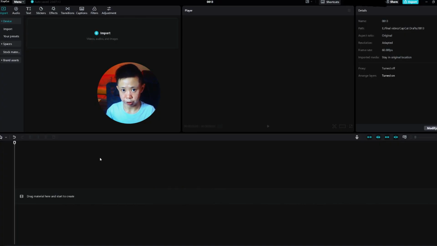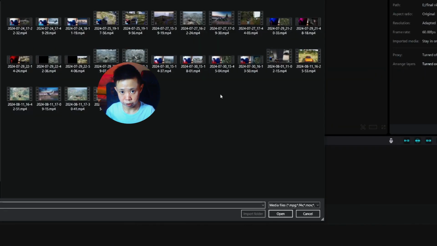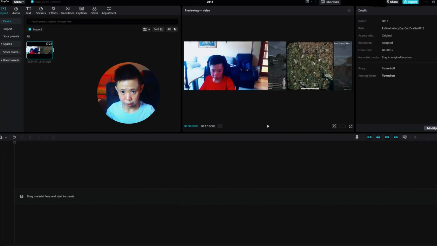After you record your video and facecam separately, the next thing you wanna do is to edit your footage. But remember the location where you save your footage. So how do you edit your footage? First thing first, come to the editing software. The one that I'm using right now is CapCut. Import the video that you want to edit. For example, I'm gonna edit this video right here. I'm just gonna click open, and you'll see this is the video that we recorded separately, which is 3840 × 1080p. So how do you crop it and adjust the facecam to whatever location you want?